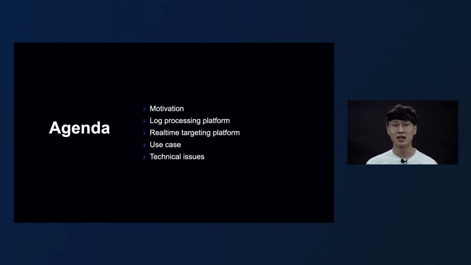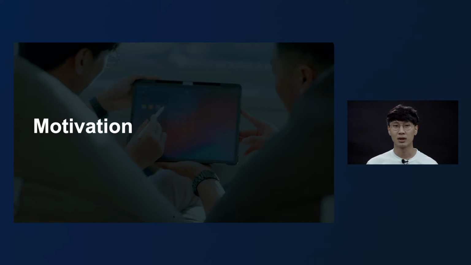The subjects I'm going to go through in this session are the following. First, I'm going to talk about what motivated us to develop a real-time targeting platform. And before going into the real-time targeting platform, I'm going to explain the architecture of the log processing platform, which is operated by the Line game platform. And then I will go into an explanation about the real-time targeting platform. Then I will show some use cases and then share the issues that came up in the process of development.